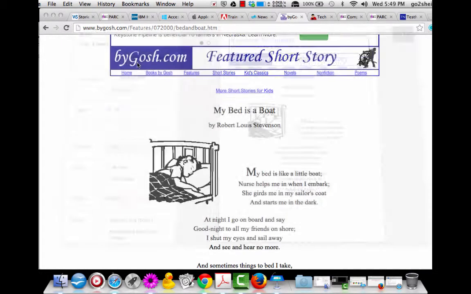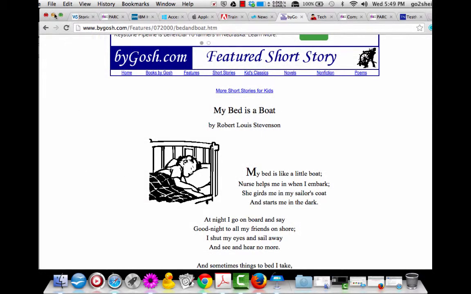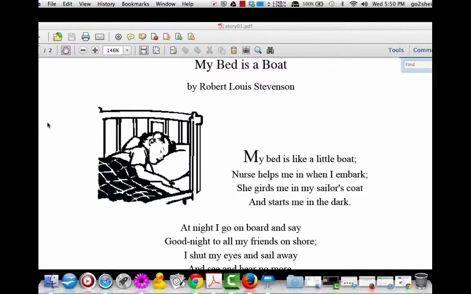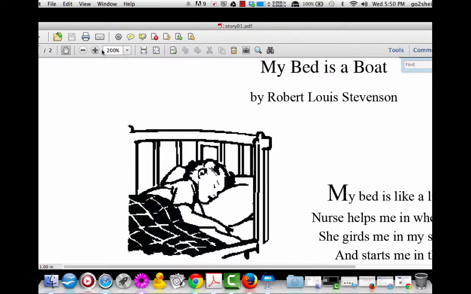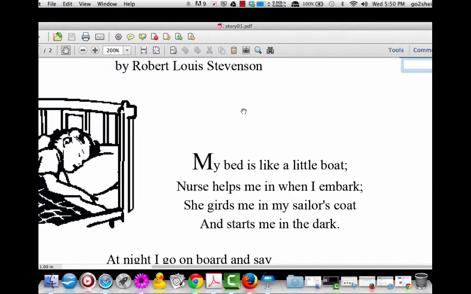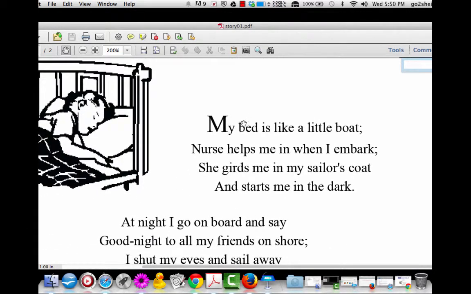So once you have a PDF, and I have it over here, you can make the student see it better by enlarging it like this. And if you have the accessibility features turned on, you can make your computer read it.